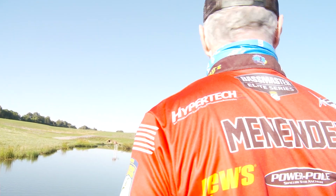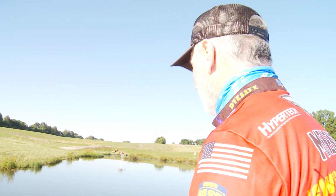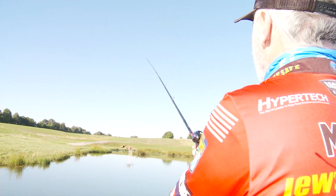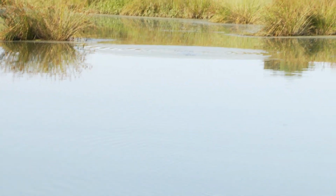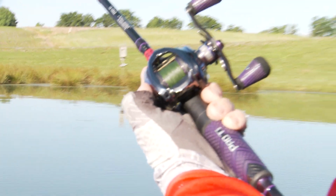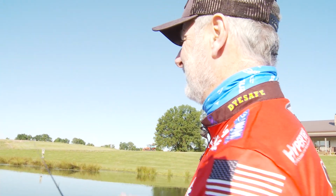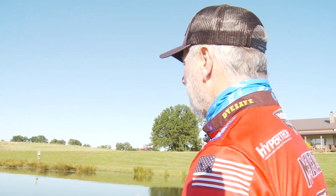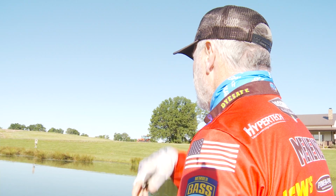And we've got the perfect morning for it with no wind at all. Sounds like you're throwing bricks in the water when one of those little guys eats it. Very cool. You can see I made an Olympic cast right there. And I'm using braid. I've moved to a lot of braid on topwater just for casting distance. Nothing to do with the strength. Braid floats. It helps keep the nose of that bait up so it'll act the way I want it to.